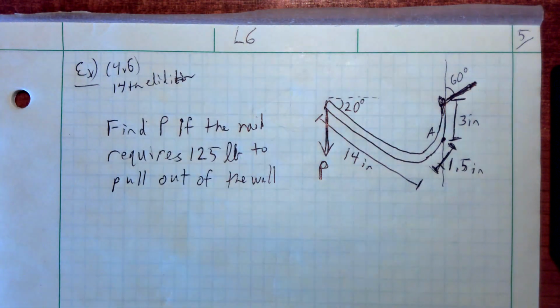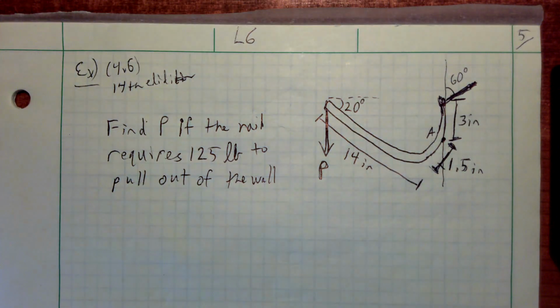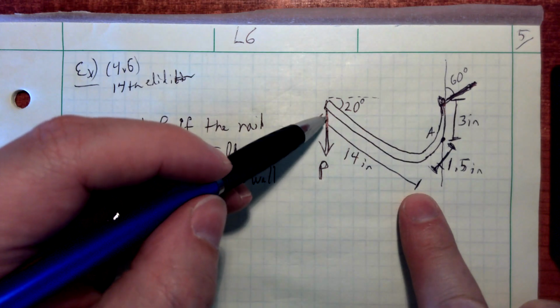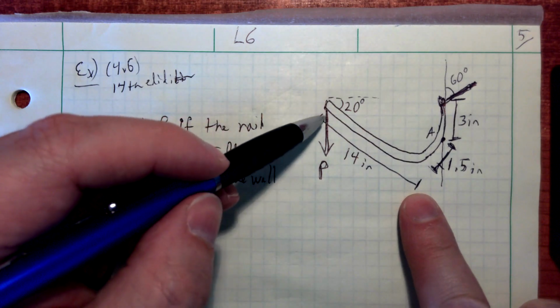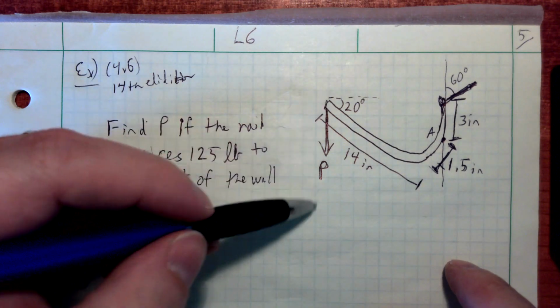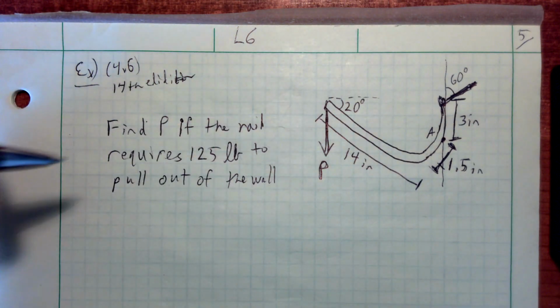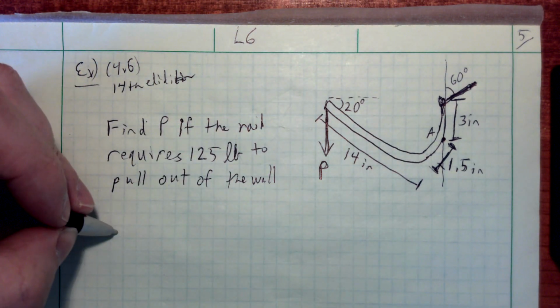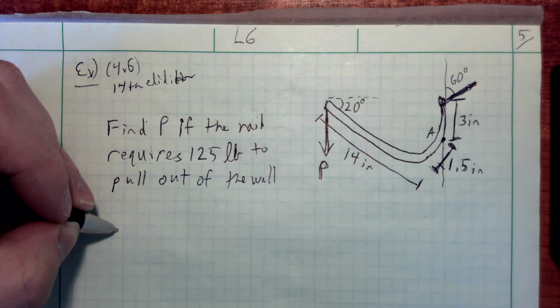Well, it's probably not going to be 125 pounds because we've got a lever, basically. I've got a big lever, and so I've got a length here, but we're not applying all of this P perpendicular to this handle, which is what I would probably try to do, but for whatever reason, we're just pulling straight down. Maybe that's easier for the person pulling on this. Maybe it's overhead, and that's the best they can do is just pull straight down on it. So how much force P is required to do that?